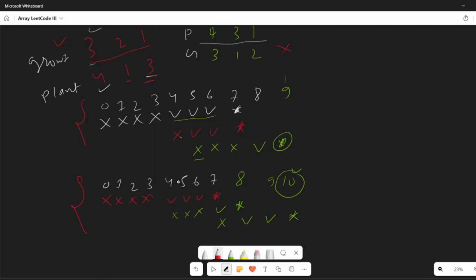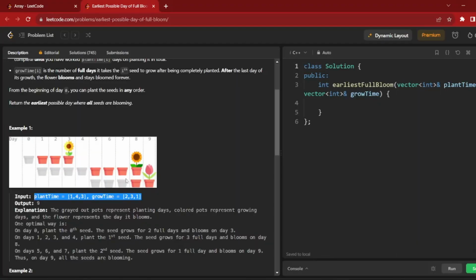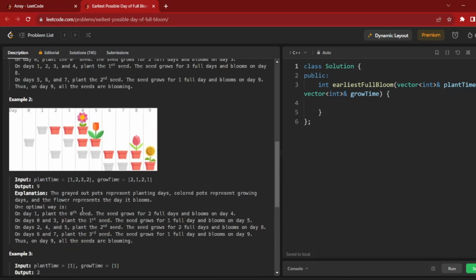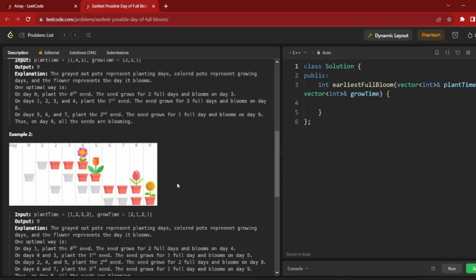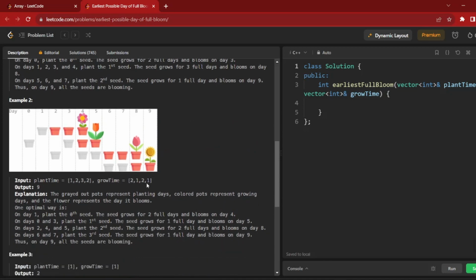Now that we have seen this, let's see the approach. Before that, let's see the constraints. See, this 9 is coming now, and take this example. This example is quite misleading actually, so don't get into this. They are unnecessarily stalling and planting something just to get the plant done.